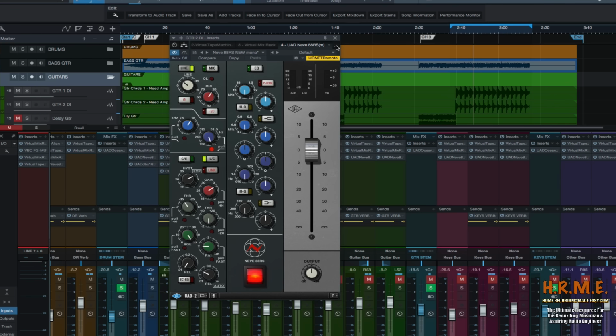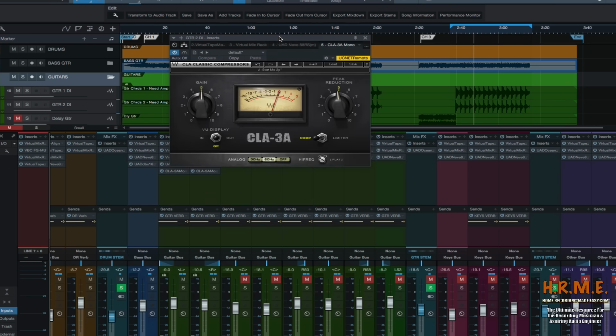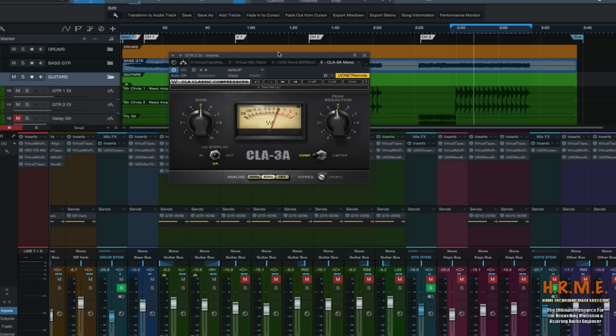And then from there, we're going to go over to the Waves CLA-3A compressor to do a little bit more heavy compression on this. And again, to add some character to these two guitars, because these are the two foundation guitars throughout the song where they're playing the rhythm sections. And I wanted to give this a little bit of tone and color.